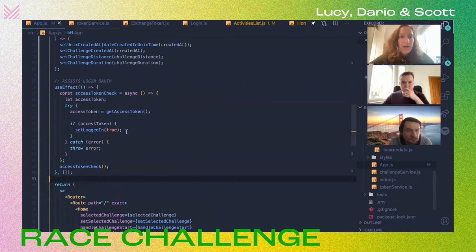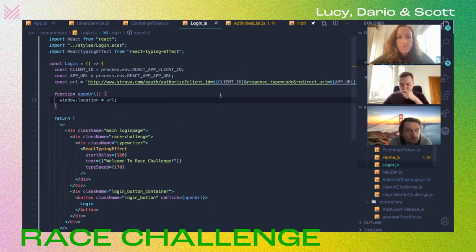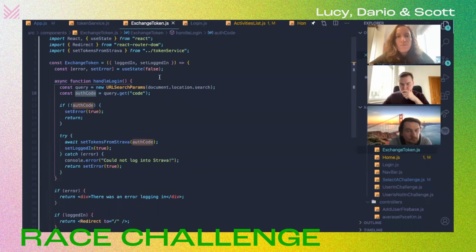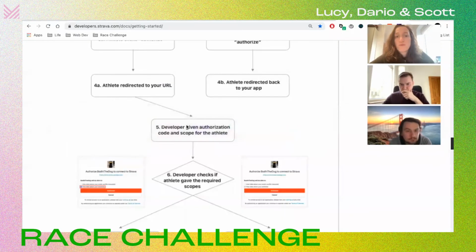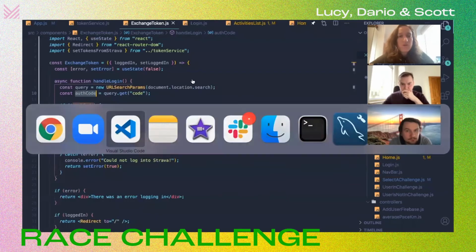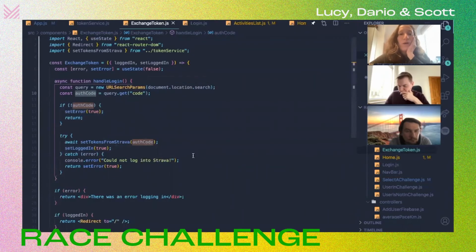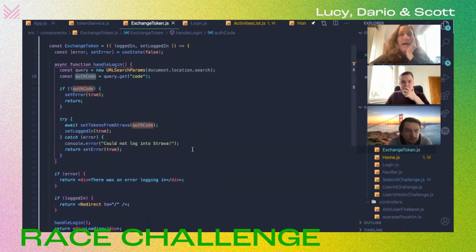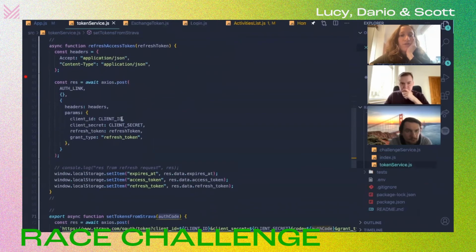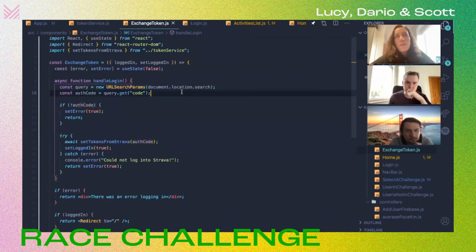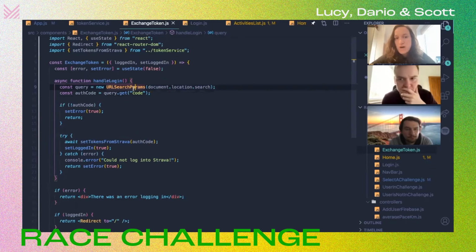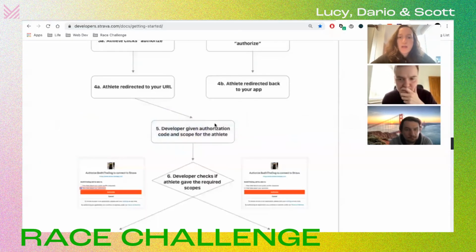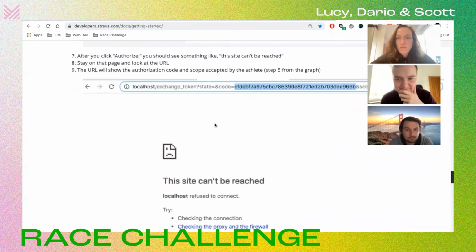When you first land on the app, you hit that login page. Once they've authorized, we are given an authorization code, which we've received through here. If I head to token service, we then take that auth code. When they authorize, they come back, and in the URL, that's the authorization code that we need to grab. So we grab that using the URL search params. That was good fun working that one out. I think there's a good example of it here. Yeah, so that's what we're trying to grab from what's returned.